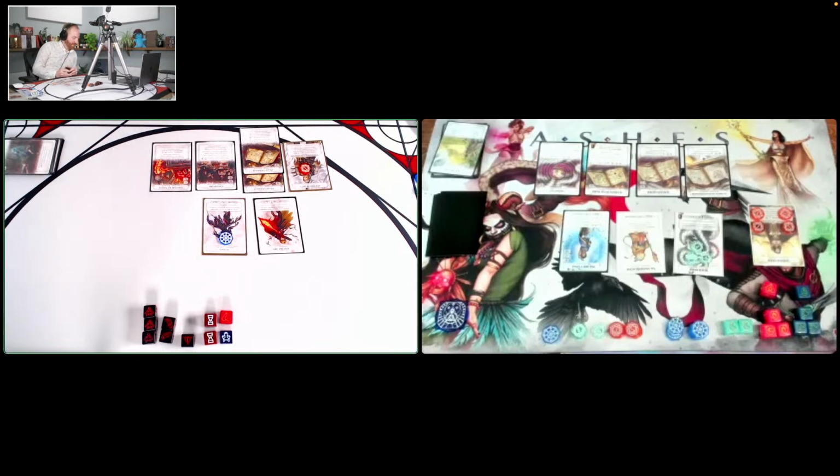Chris, yes, these are the same decks as the last stream. How much health do you have left? I have 14 health. Oh my goodness.